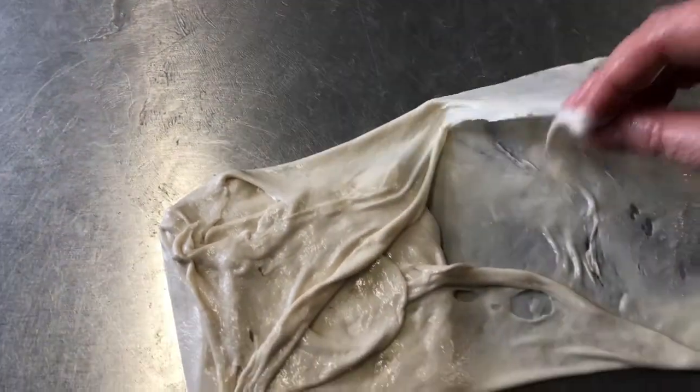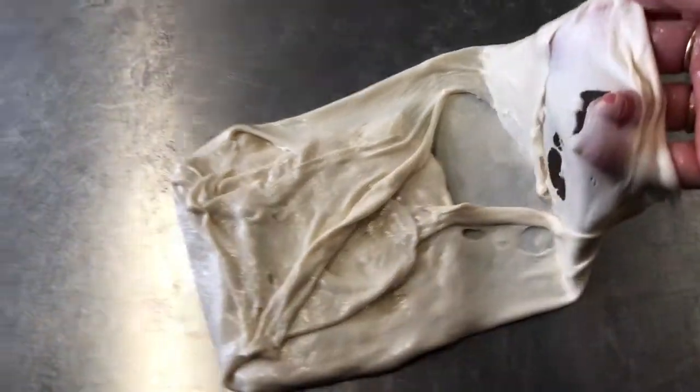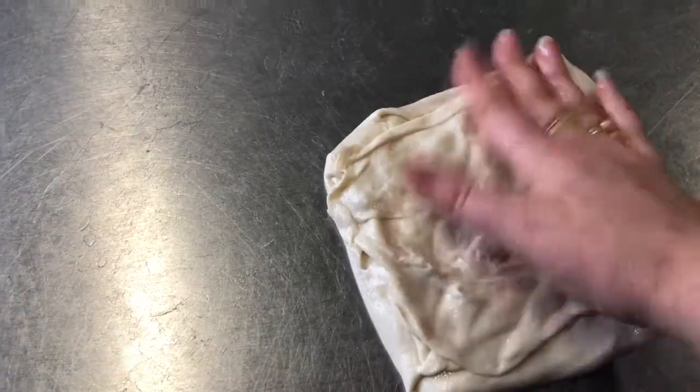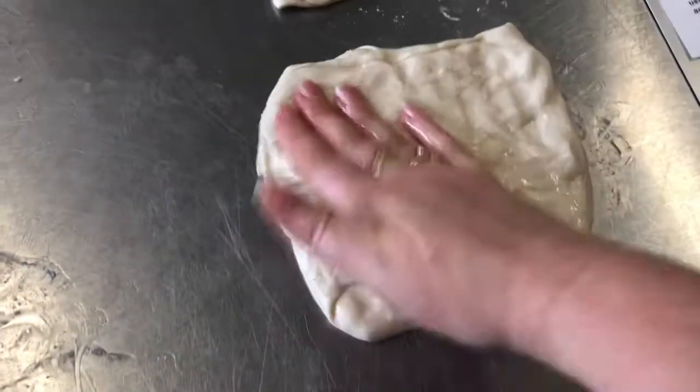A little tricky. I think as time goes, the more I do this, I'll obviously get better at it, but this is my first time doing it, so forgive the tears. So then I'm gonna let this one set aside, and then I'll get another one, and then we'll wrap it. I think we'll do three layers. All right, so I'm gonna let this rest.